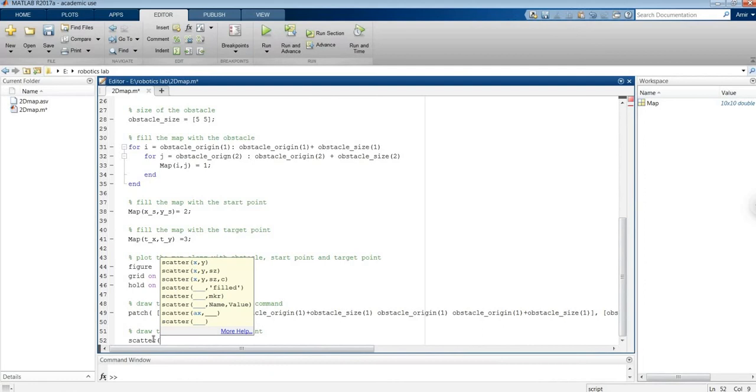So, do you remember what the coordinates of the start point were? They were x_s and y_s.